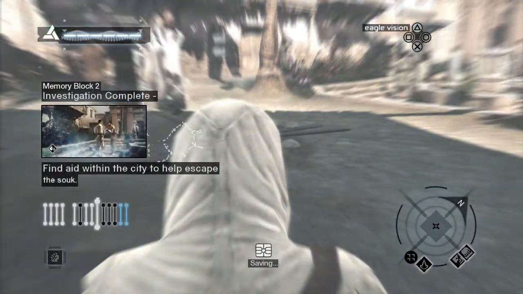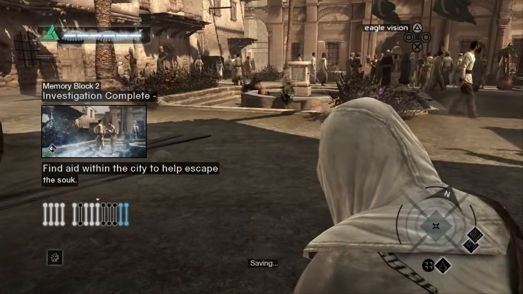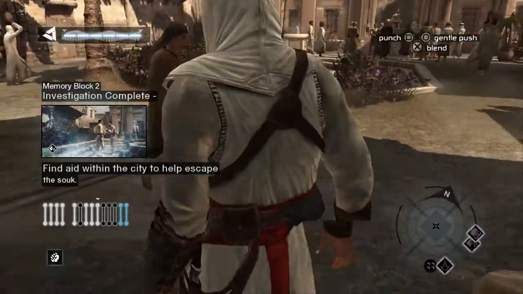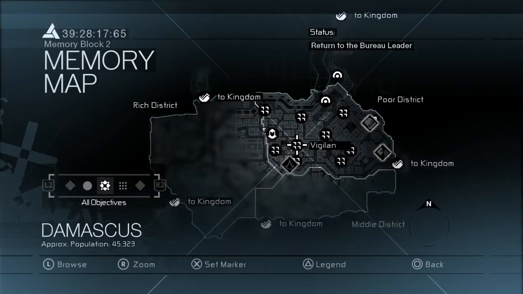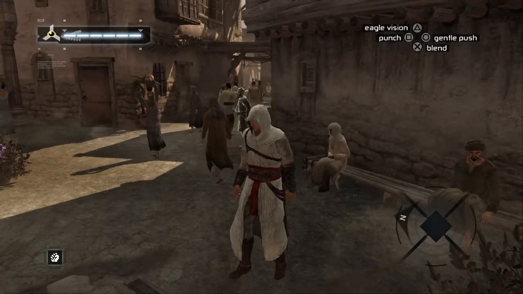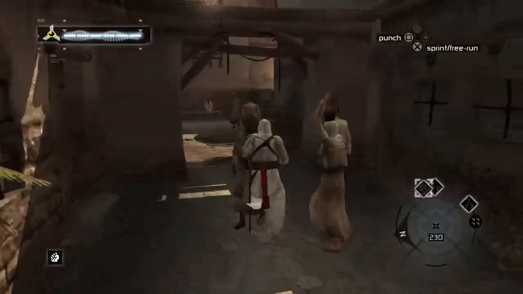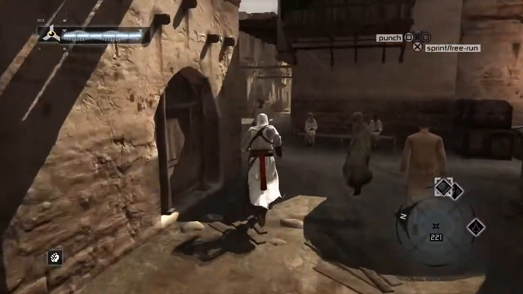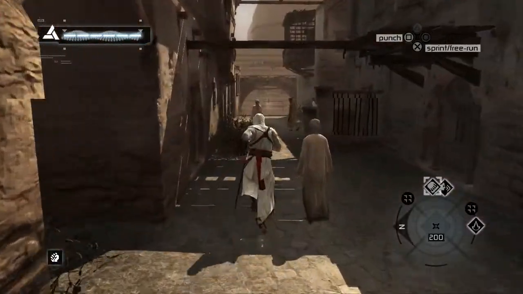So, the southeastern exit. We can find help. And those guys will hopefully preoccupy the guards and allow us to try and get away. So, more key information. So you can see, if we'd just done the 2 necessary parts of the investigation and moved straight on with the assassination mission, there's really key information that we would miss out on.